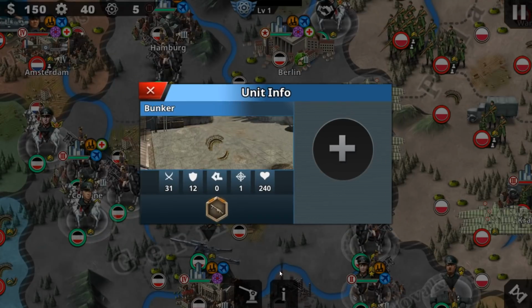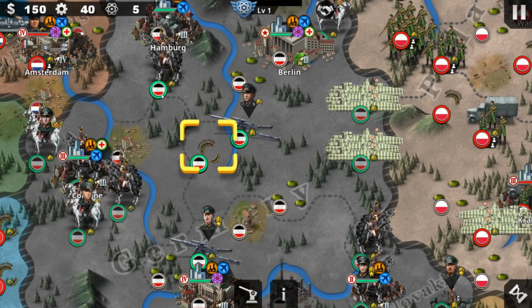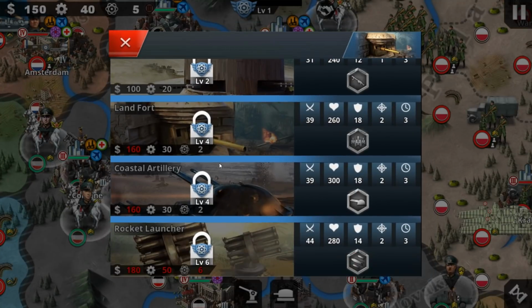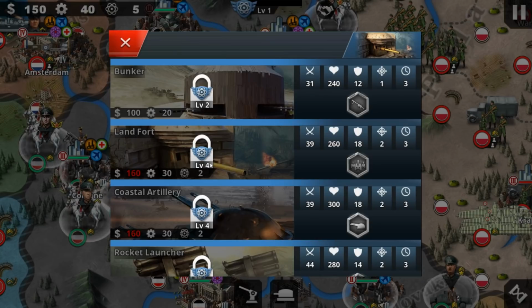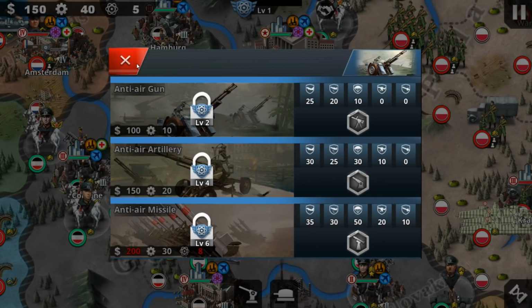We also have this bunker, which we got from Glory of Generals, which is good because in World War I, everyone fought in trenches, right? And we also have bunkers, land forts, coastals, rocket launchers. But I don't think it's a rocket launcher. I think we only have bunker forts and coastal artillery, because I think rocket launchers are not a technology that would be available in World War I. We also have this anti-tank, same thing at all.